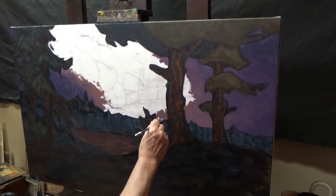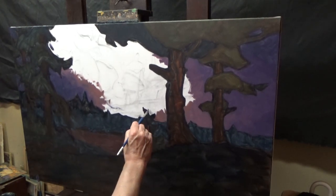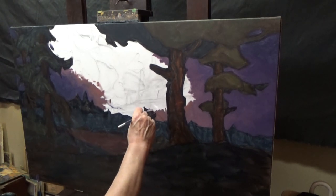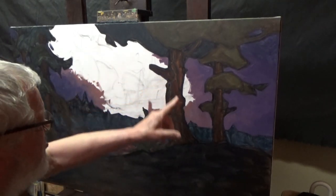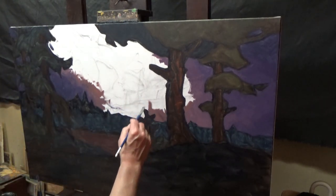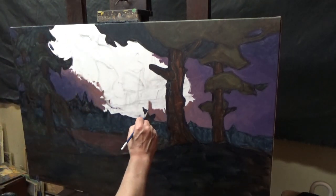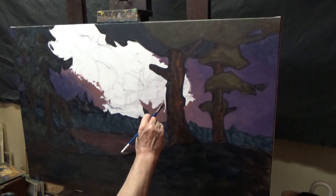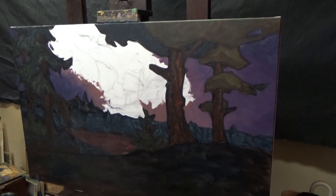I'm not even convinced this little tree that I have sitting here is going to stay, but for the time being, we'll just paint around it. I don't want too much light in this area because I want these trees to catch a lot of sunlight, just certain portions of them. And then I would like the light in the sky to be more along this direction, drifting off to the left, the highest intensity of the light. We'll see how that works out, as usual, but for the time being, that's my thinking.